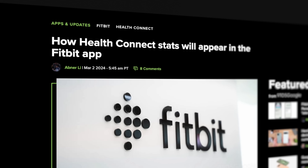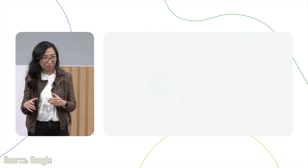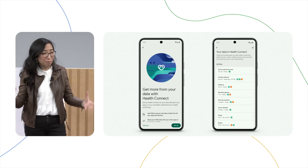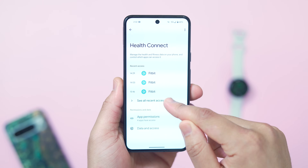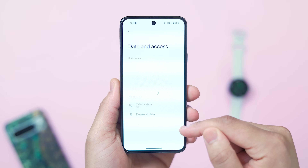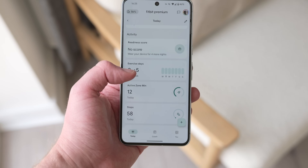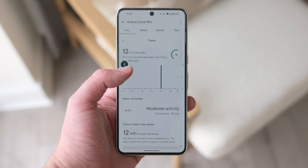This was originally shown off at Mobile World Congress a few weeks ago, and now is starting to actually appear. Health Connect is a new Android 14 feature that brings all your data together from various health apps like MyFitnessPal, Whoop, Google Fit, and more. I pretty much only use the Fitbit app to check my health stats anyway, so to me this is a pretty logical choice, and I'm glad to see they're rolling it out so soon after their announcement.